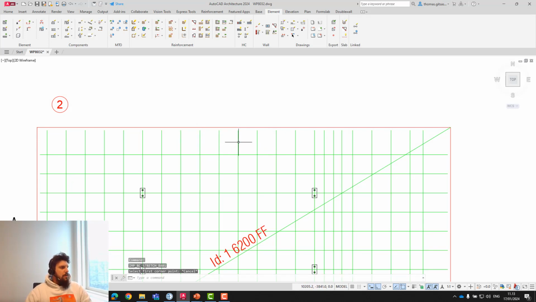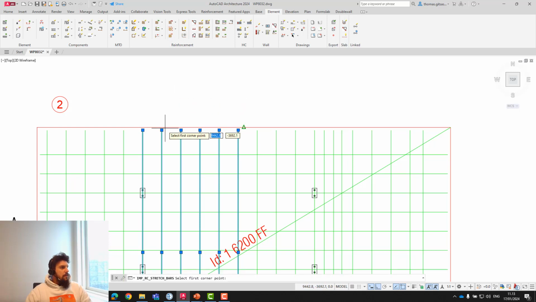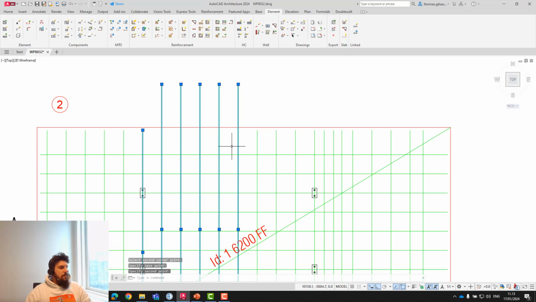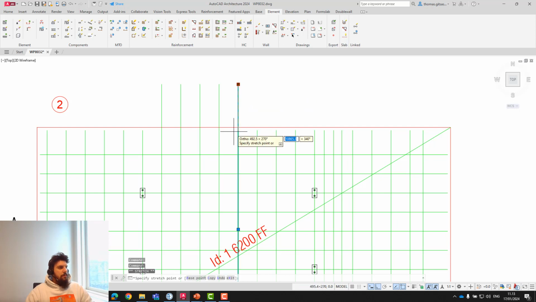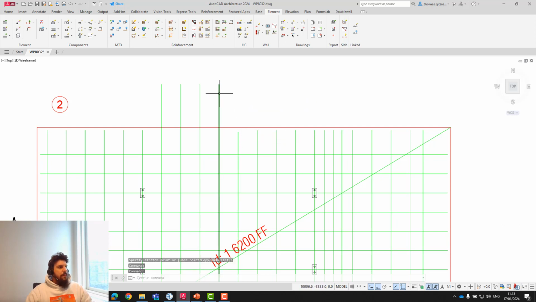You have to select the bars, press, select the first corner, and then the bars are being extended. In the same way, you can also, of course, go back one by one, right?